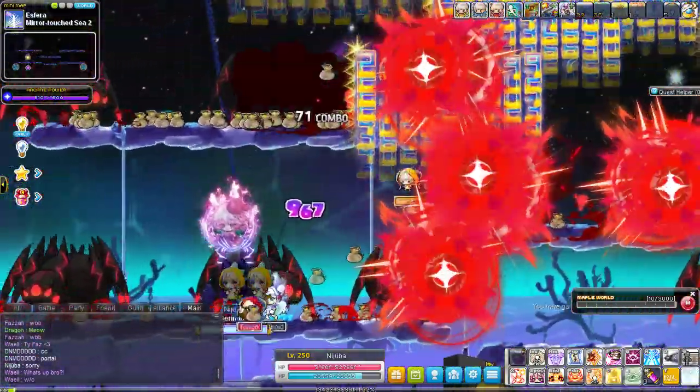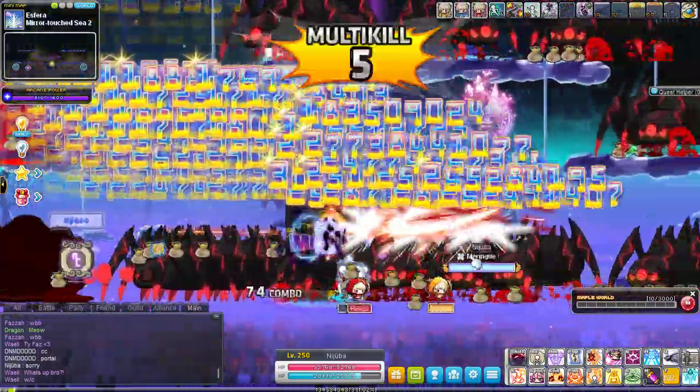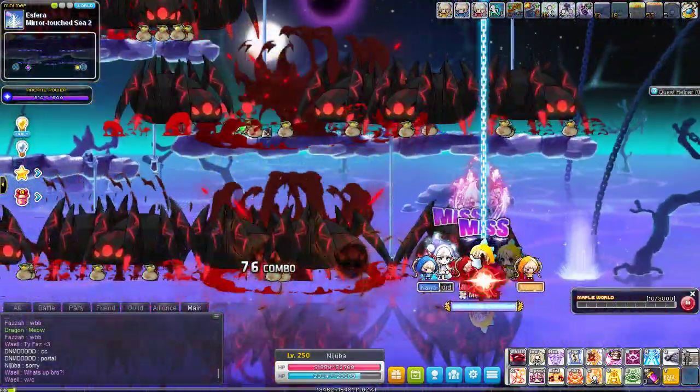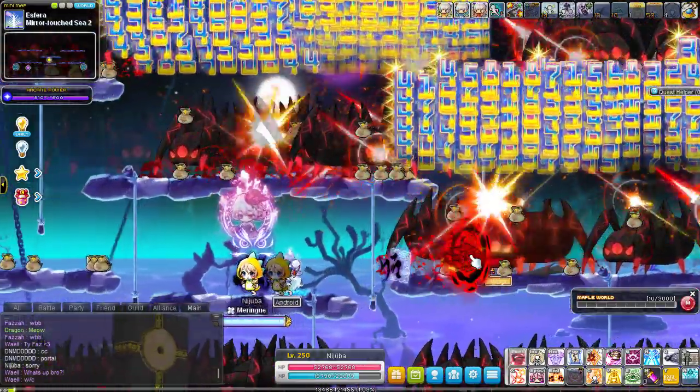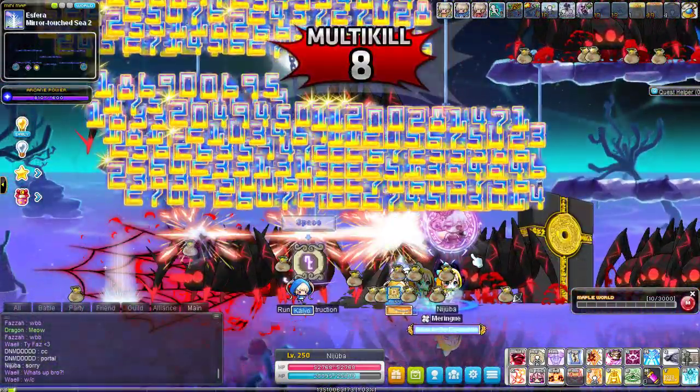For a lot of the levels 240 to 250, I would do 4 hours per day if I could in Esfera. And then once my wrists started hurting, I would obviously move to CLP, where it was a lot less intensive on my wrists to train there.